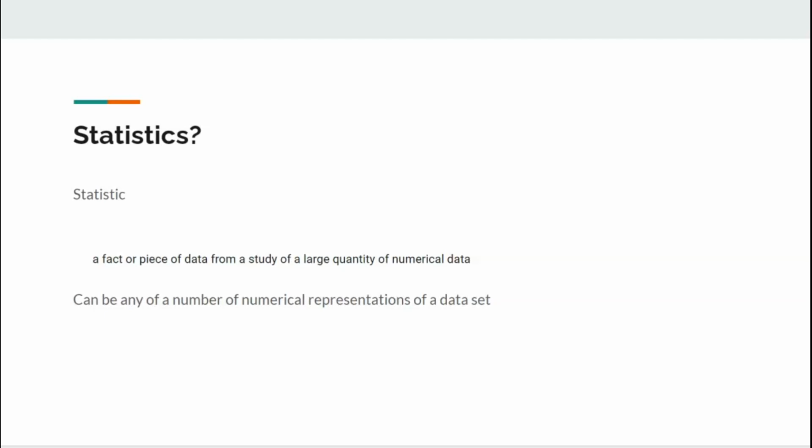A statistic in general is a fact or a piece of data, and it can be any of a number of numerical representations of a data set. So if you do a given test on 100 patients and you calculate what the mean value is, the mean would be a statistic, and that mean has a meaning with respect to that sample, and it has a meaning that we could then extrapolate to the population.